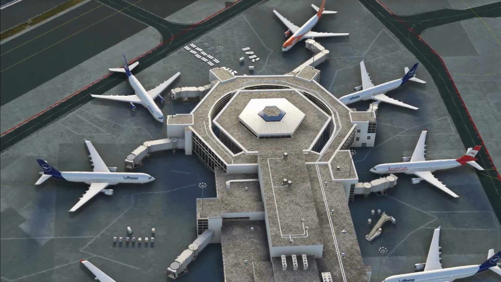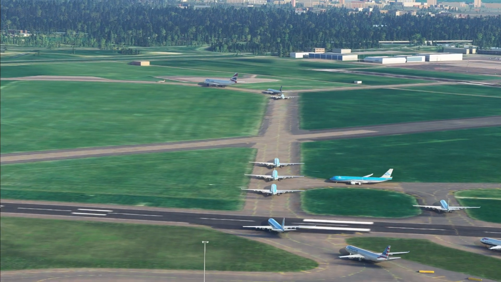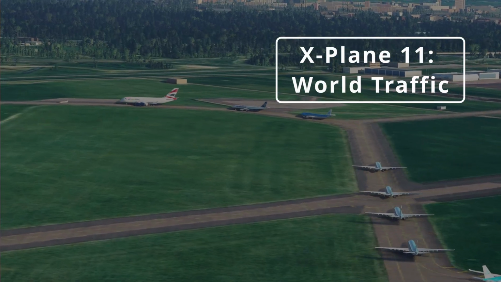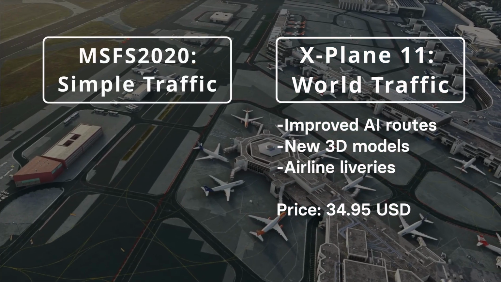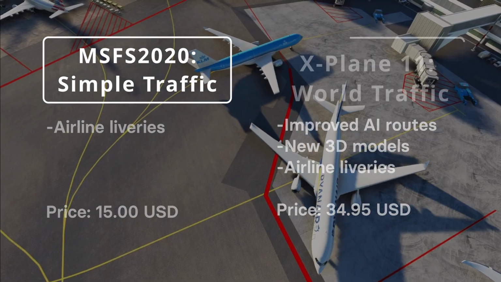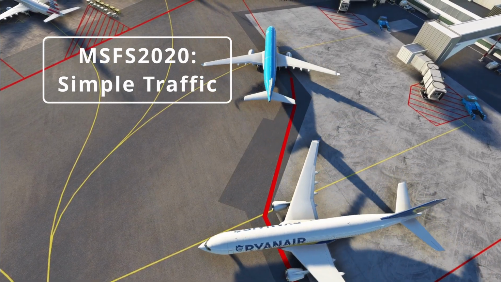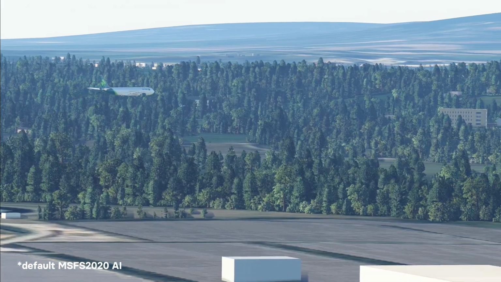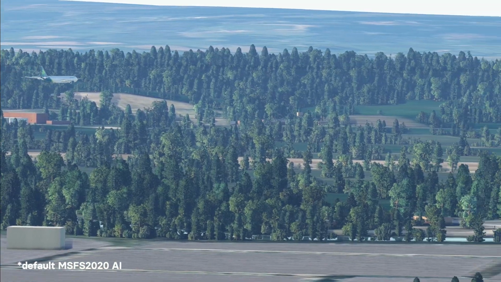One other thing I think I should mention is the underlying AI algorithm. Asobo have developed an algorithm which tries its best to manage how AI aircraft take off and land. Now in X-Plane we have plugins like World Traffic which completely overhaul how aircraft route themselves both in the air and on the ground. But World Traffic is also significantly more expensive than Aerosoft Simple Traffic. And for Simple Traffic, it's again important to realize that this plugin does not change any of the underlying decision making that the AI aircraft are doing in the simulator. Whereas other plugins like World Traffic in X-Plane actually do make the aircraft fly smarter and make them fly more realistic routes in the air.